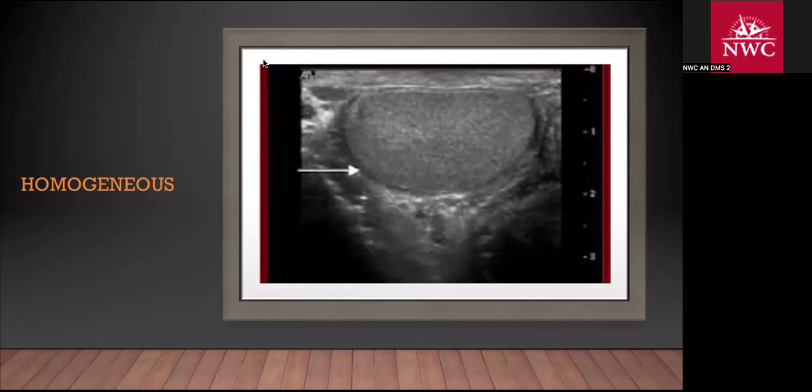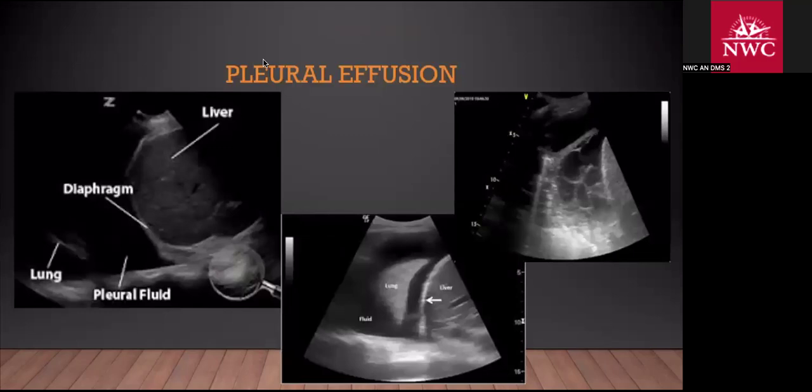Lateral, long axis, longitudinal. I'm just picking out a few of the words. You definitely should read them all, but many of these you guys know. Medial, medium, these are all very common. On page 10, necrotic. This is tissue death. Parenchyma is just tissue. You're just describing tissue when you say parenchyma. Pleural effusion. Here we have an image of pleural effusion, and pleural effusion is fluid that is around the lung. It's not inside of the lung, but around the lung. And we can use ultrasound to drain it.